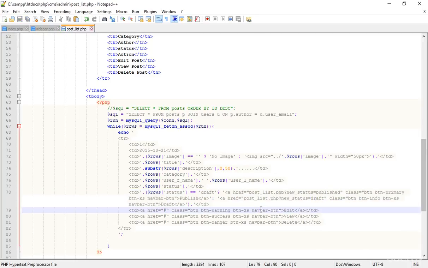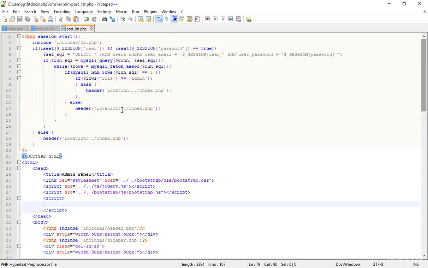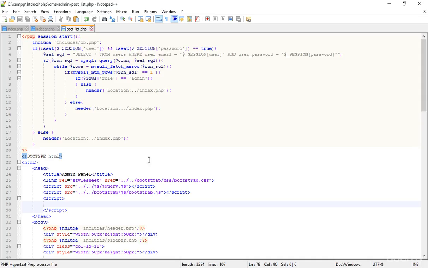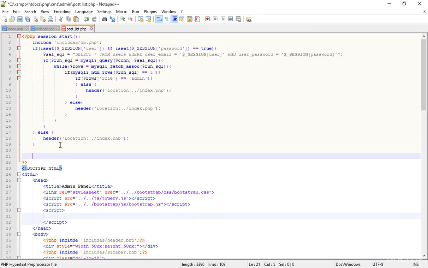And I'm going to the top here and I'm going to receive them. But before that, I'm checking whether I made that perfectly or not. If I click on draft, I'm getting the new status draft because I want to make them draft. If I click on publish, I'm getting the status published. So everything is clear. But now, after the security things, I'm creating another if here.